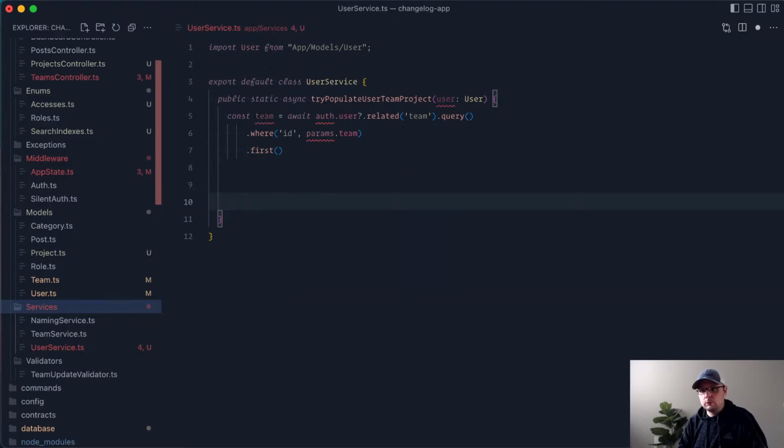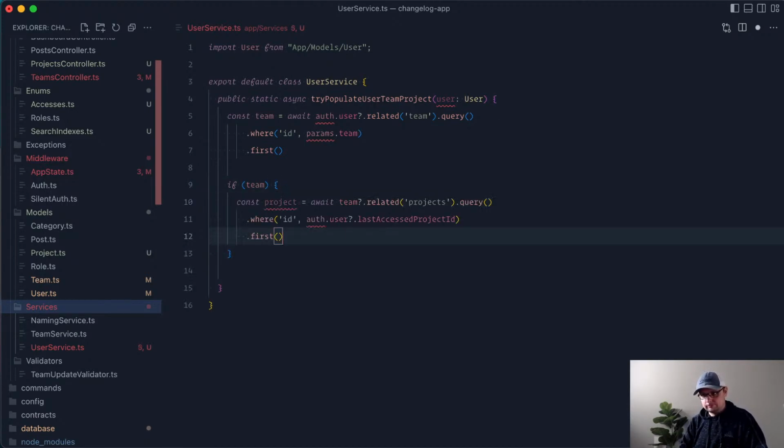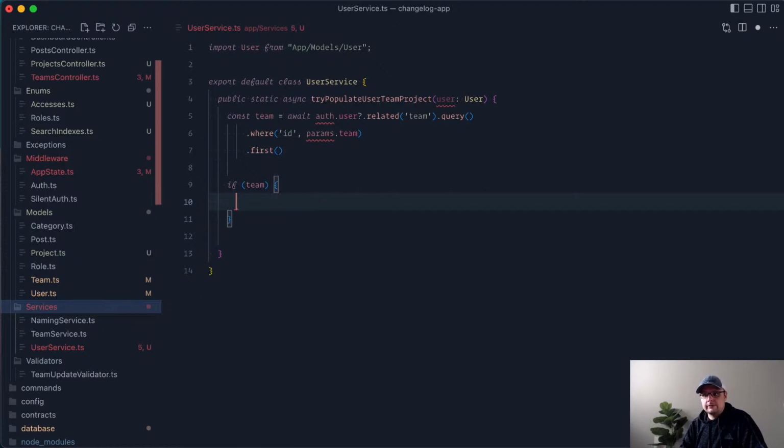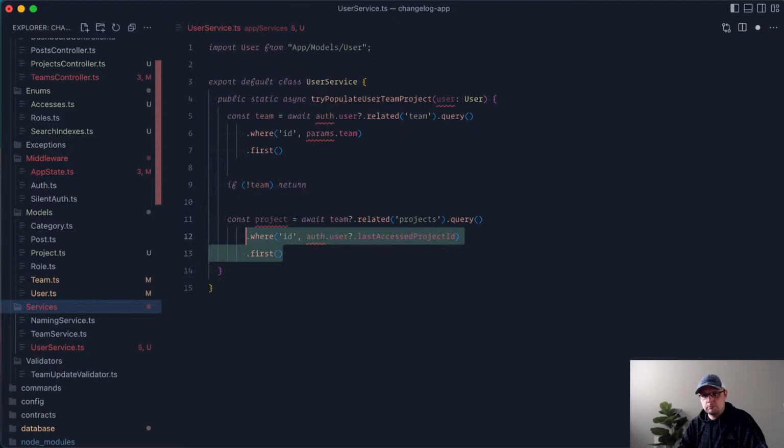Actually, we take the view back out and put that back in the middleware. So if team, butchered that, let's try that again, there we go. If team, then we'll do this. Or I guess just if not team, then just cancel out. So if not team, return. Otherwise, we'll continue on with getting the project.